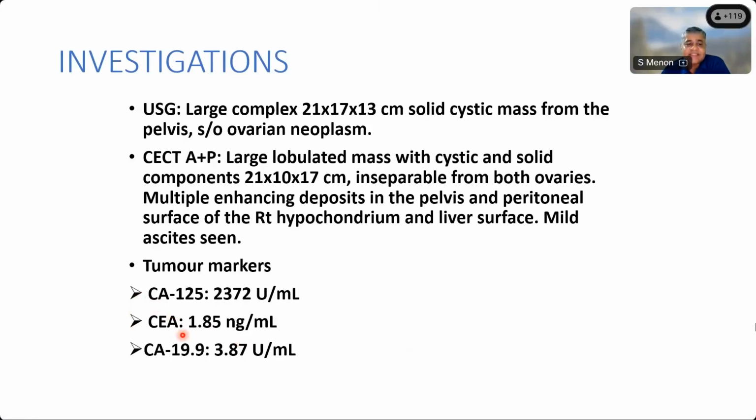If you look at CEA and CA 19.9, CA 19.9 is generally supposed to be a pancreatobiliary marker. But mind you, in certain ovarian tumors like a mucinous tumor, CA 19.9 can be very, very high. CEA can also be raised in other tumors like metastatic ovarian tumors, Krukenberg tumors, but then the primary is generally in the GI tract. So CA125, CEA and CA 19.9 is generally a good panel to look at when you are trying to decipher what the ovarian tumor is likely to be.